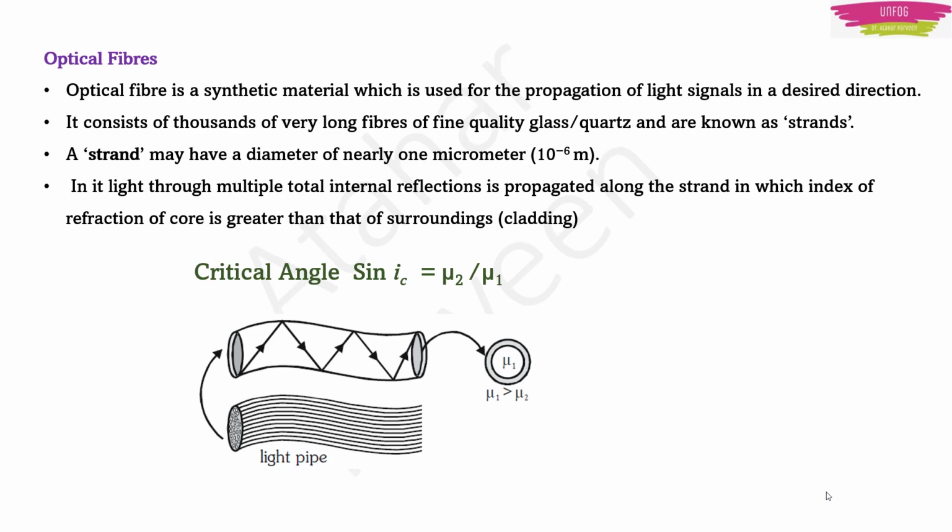Now for this also we need the critical angle, right? Because it is also total internal reflection. There it was 1 upon mu, right? For a total internal reflection. Here, because we are bothered about two refractive indices, the critical angle sin IC will be equal to mu2 upon mu1. Mu2 is the refractive index of the surrounding. Mu1 is the refractive index of the fiber itself, the material with which the fiber is made. Okay.